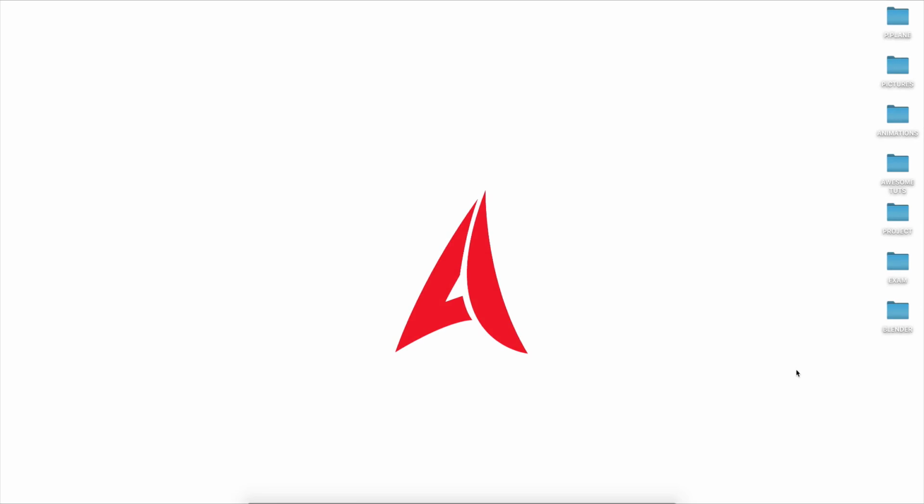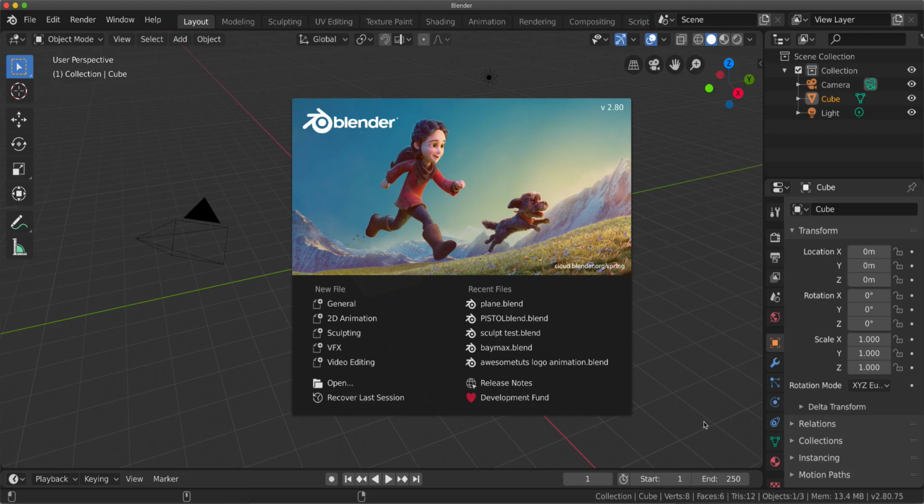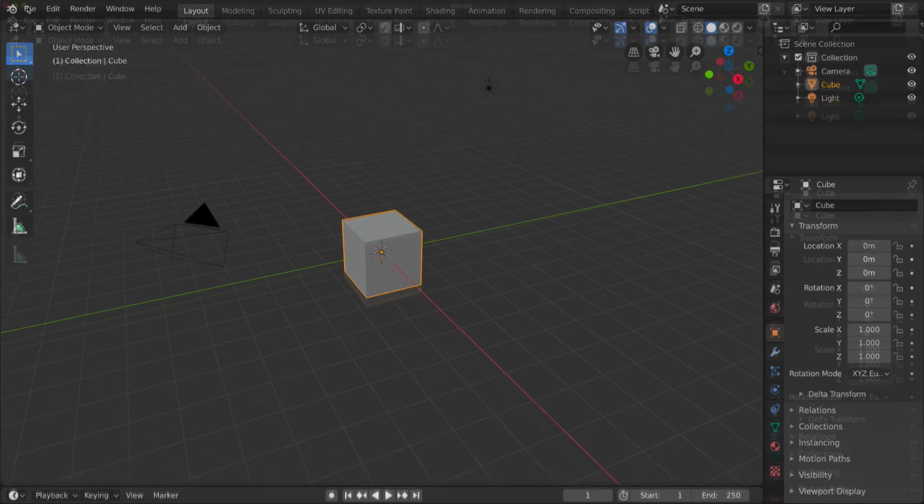My name is Dino, and in this tutorial we are going to create a paper plane and we are also going to animate it. So first thing, we need to open our Blender, and as you can see we are now in 2.8 Blender, which you can get from blender.org, which is their website, and I'm going to create a new file under general. Let me just go full screen here.